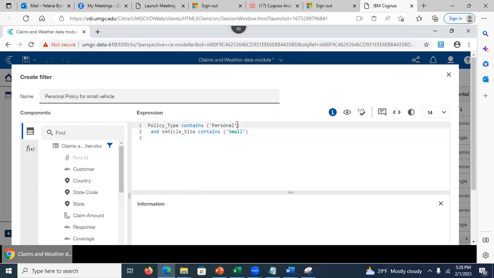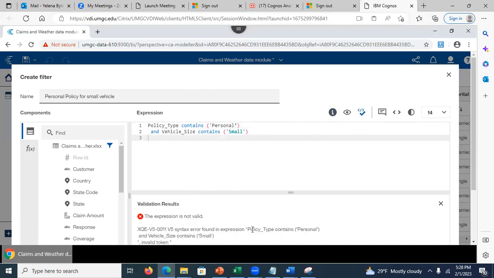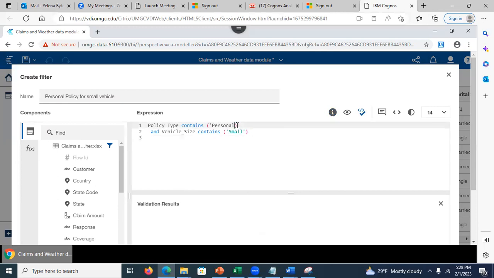Take a look at this. Do you see this little quote? This is a Microsoft quote. But suppose that I don't know that there is an error. I need to validate. I'm going to get the error. This is because I have to change this quote here. Now it should work.